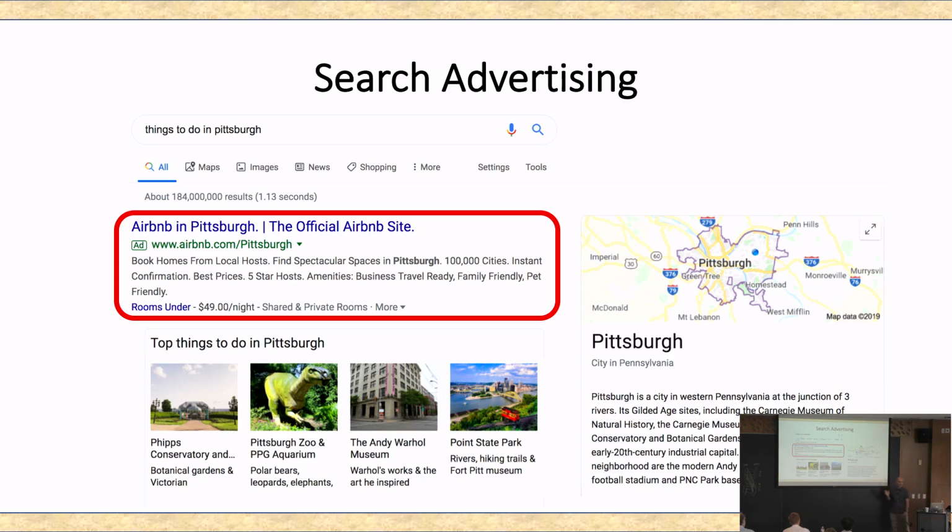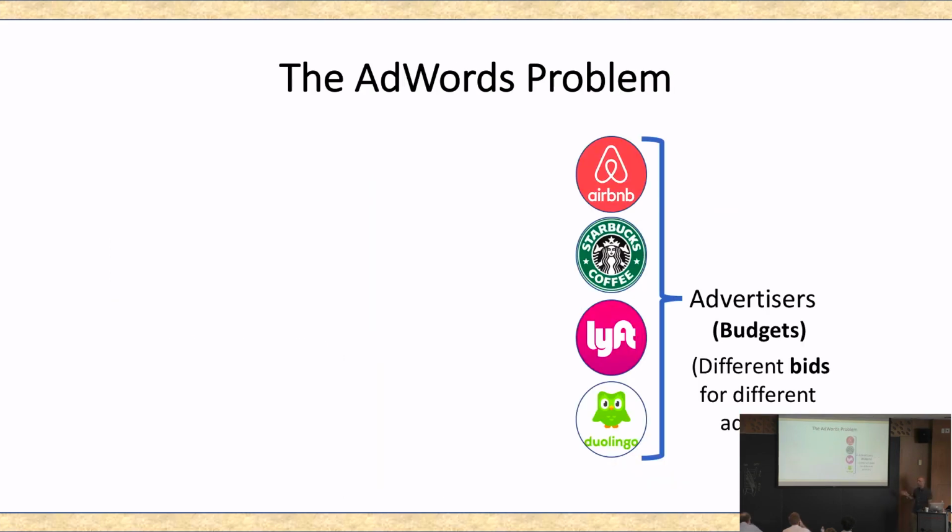So behind the scenes, the dynamics is as follows. At the beginning of the day, a bunch of advertisers come up to Google and tell them, look, here's our advertising budget, and these are the search queries we're interested in. If somebody searches for this query, then I'd like you to show them this ad, and I'm willing to pay this much. Okay? And this is exactly the perishable items.